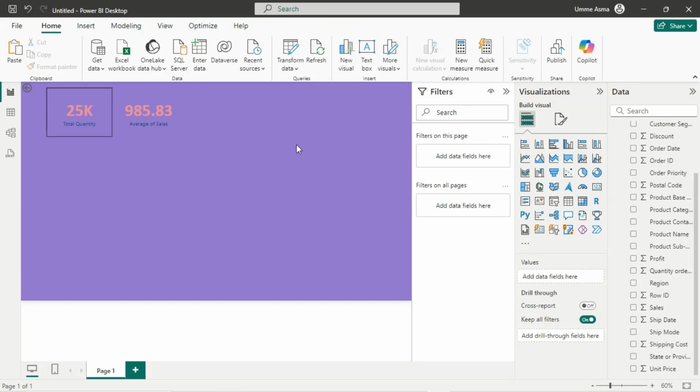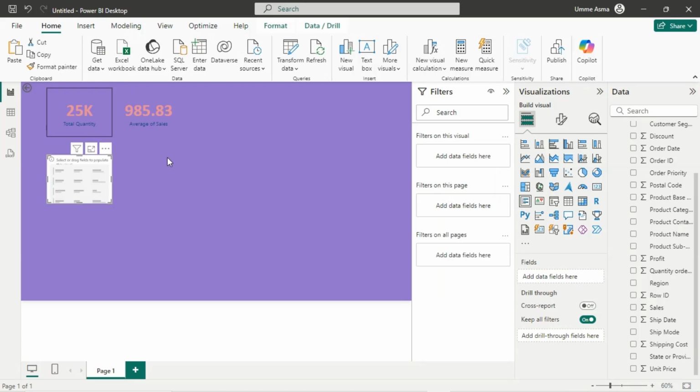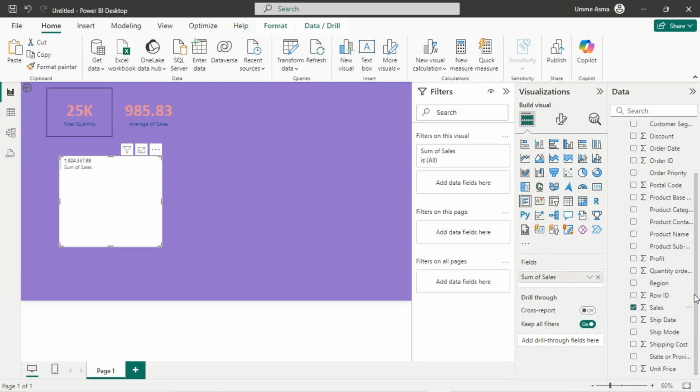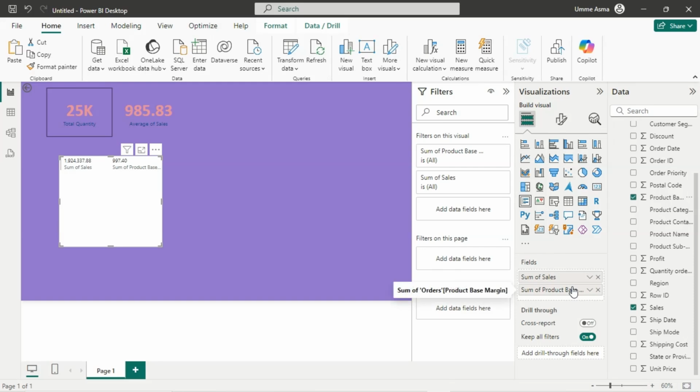Let's look at the multi-row card. So here is your multi-row card. Here you can add multiple values in it. What you can do here is, let's give sales, sum of sales, and here let's give product base margin.